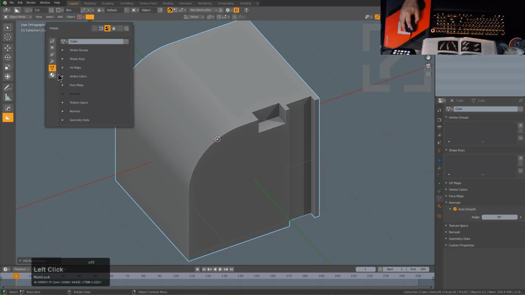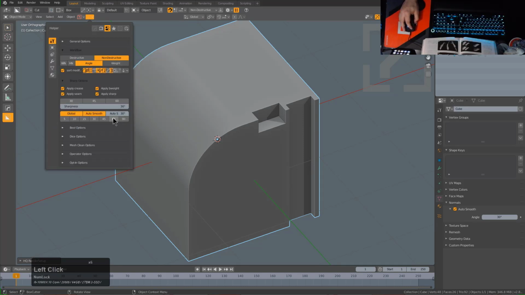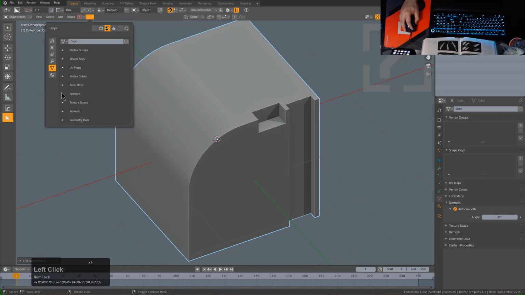Unfortunately, at this time, there is a small issue with normals where normals is just not expanding, so we'll be checking into that. However, in the grand scheme of things, we have multiple areas where you can quickly get in and configure your normals. So just having one small area be a little problematic isn't the end of the world, and we'll definitely be checking into that.